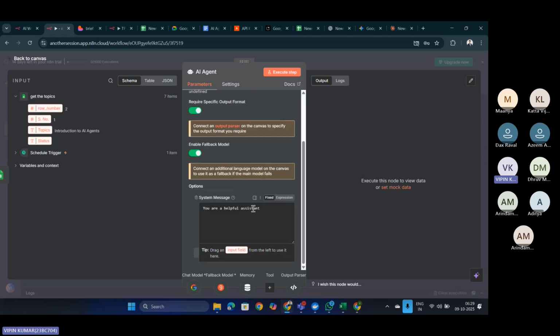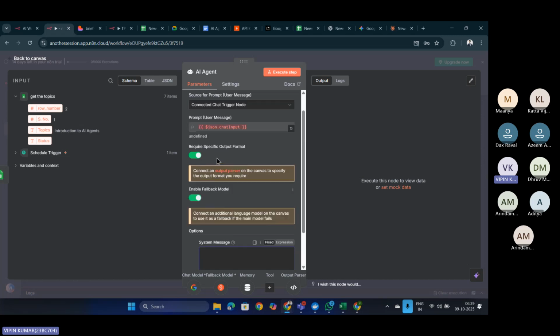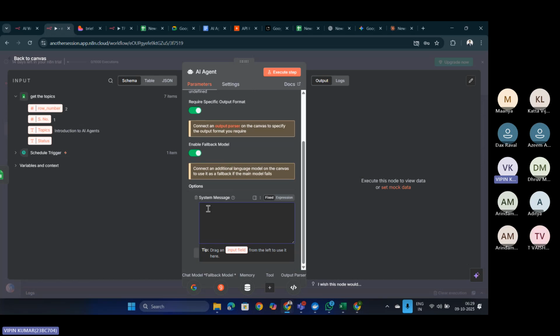Basically, a system prompt is something which is very constant about all the prompts, something very common. For example, when we're working on a customer support agent, we give it a prompt like you need to be friendly, you can't use curse words, you should have a helping nature and so on and so forth. So it is a system prompt.